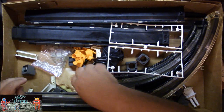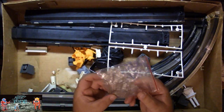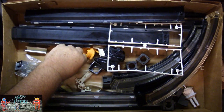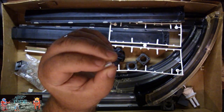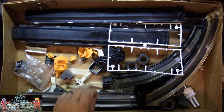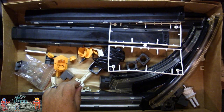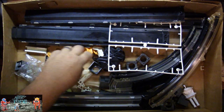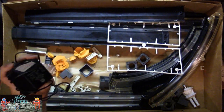Pretty awesome. And of course, it has these little C-clips. These are very important to have, these little C-clips right here. This helps you get a better seal on the track, especially when it's old like this and it doesn't seal very well on the edges. This helps with that. Of course, here's our power supply right there.